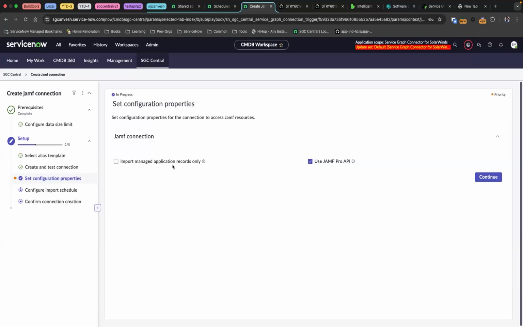Here JAMF has two connection properties. Based on the need, the customer can refer to the tooltip and make changes. Not every connection has connection properties, but if there are any, we are going to show them.